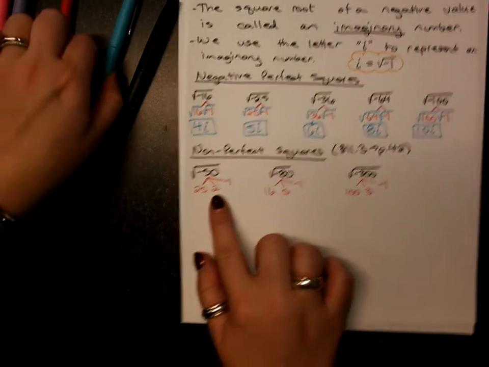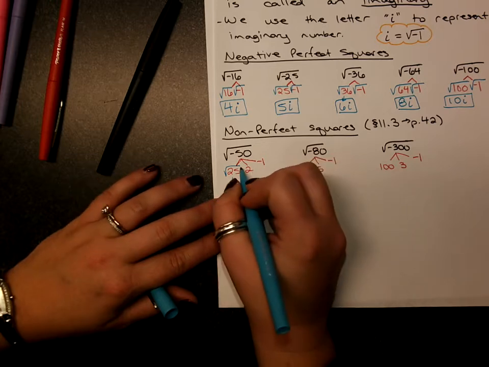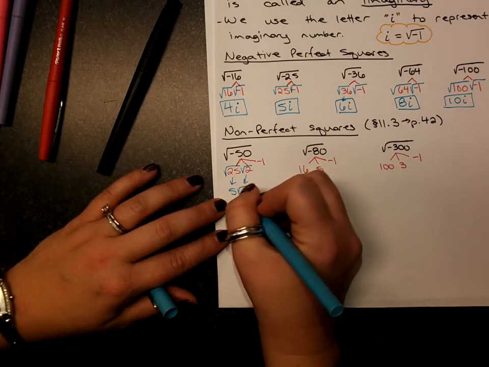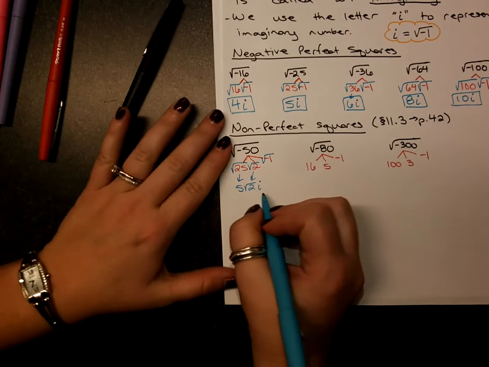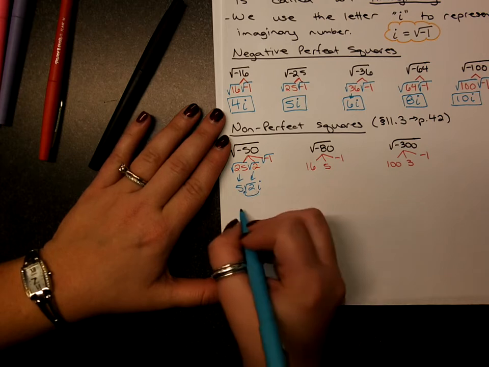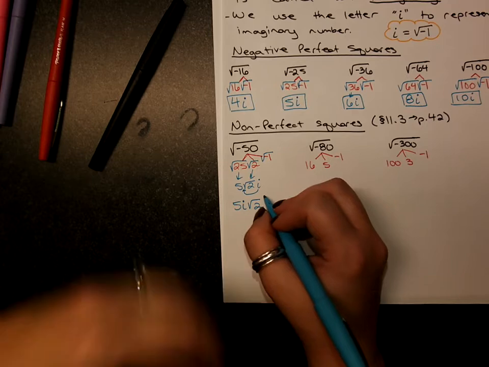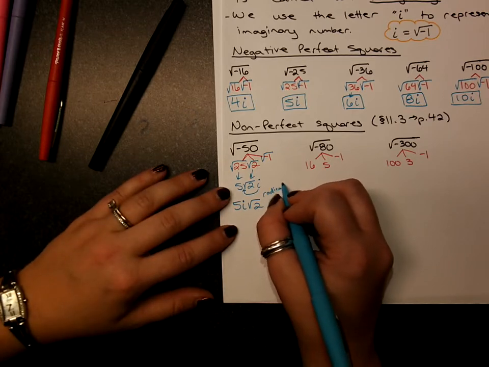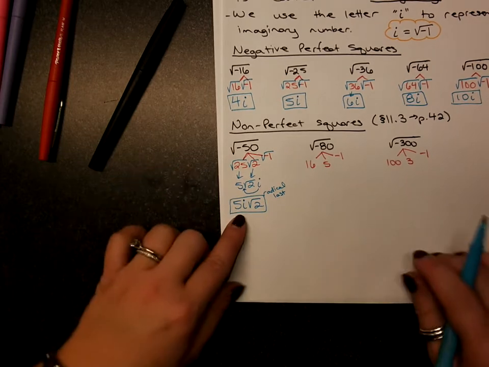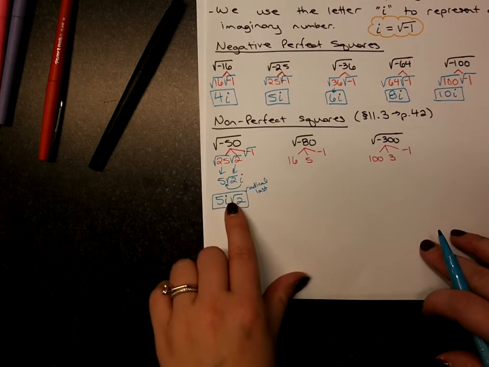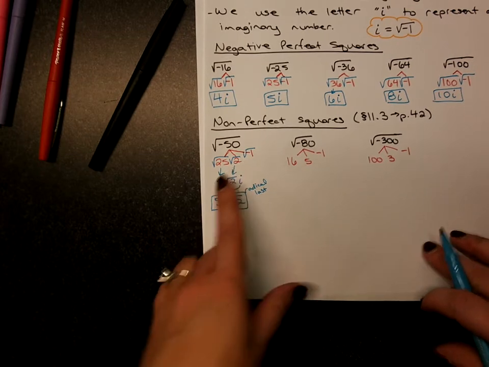And we do the same idea. The square root of 25 is 5, the square root of 2 stays the square root of 2, and the square root of negative 1 becomes I. We put the I in front of the radical, so it becomes 5I radical 2. If you remember from beginning of chapter 11, we do the radical last. So the correct way to write the answer is 5, which came from 25, I, which came from negative 1, radical 2 came from the 2.